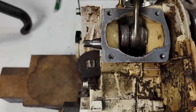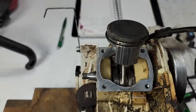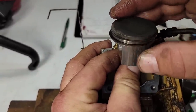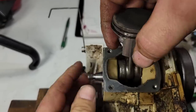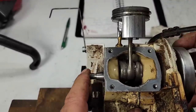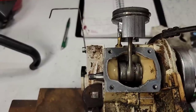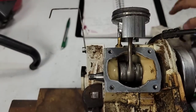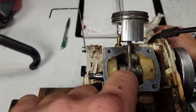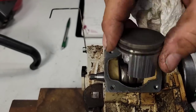The rod looks minty, pretty dark at the top — it has gotten hot. Let's see if there's any play in the rod. Nope. Wrist pin bearing — a little side to side is fine, no up and down. These rods will go side to side — they have roller bearings in them, so don't be afraid if your 200t does that. Some Mcculloch's are like that too. If you see a roller bearing in there, that's your issue.